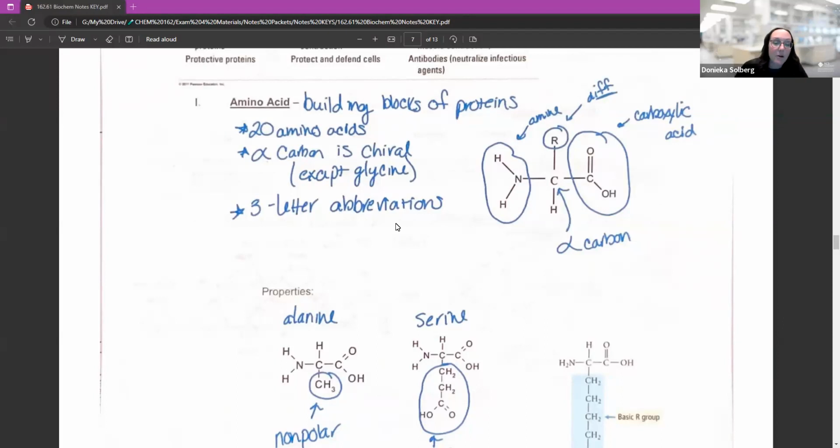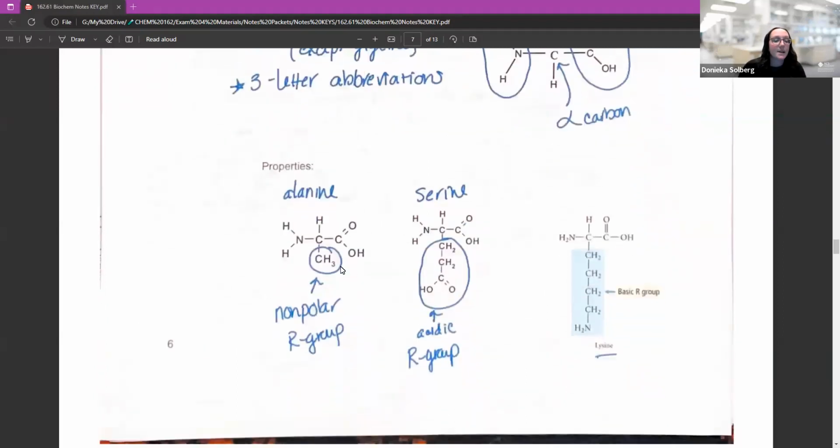You are not going to have to memorize these, but I will show you them, and sometimes we'll use them when we're talking about amino acids. But what differentiates all the amino acids is this R group. So for example, I've got alanine, serine, and lysine here. These are all different amino acids. Now, I have the R groups drawn upside down. You'll notice this is my carbon. I have an amine over here, a carboxylic acid over here, my hydrogen up, and then my R group down.